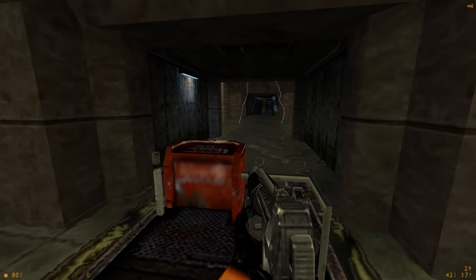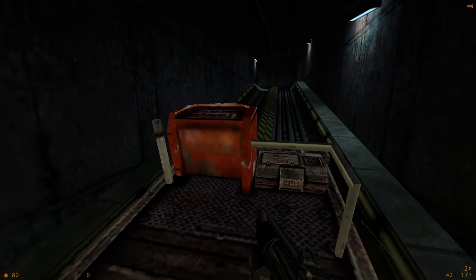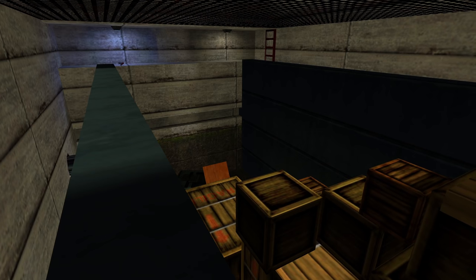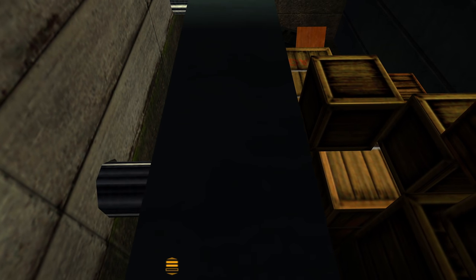In Half-Life 1, there are many things that can move along predefined paths. Some of these things can be controlled by Gordon. There's a famous instance where one of these objects isn't supposed to be controllable by Gordon, but is.